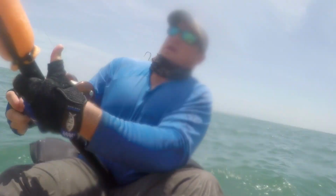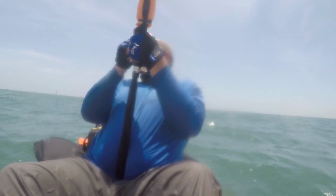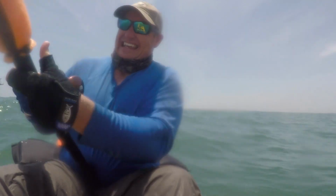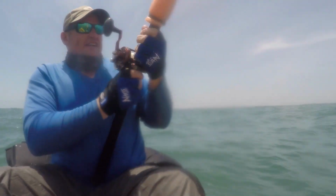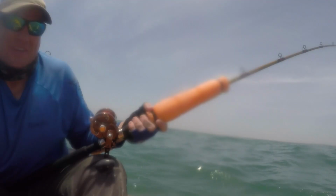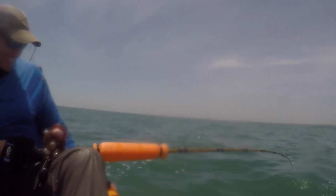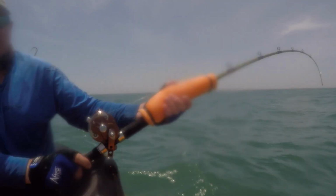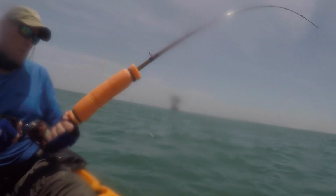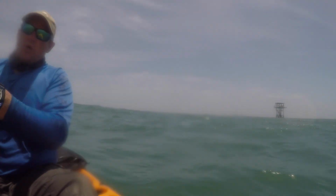It was a pretty intense fight. I mean, he was just really getting after it, real strong, hard pulls. I thought probably with the size of bait that I had used, at this point it was a bull shark is what I had. When I finally get it up beside the boat, it's a shark all right, but it's not a bull shark. It was just a big black tip.